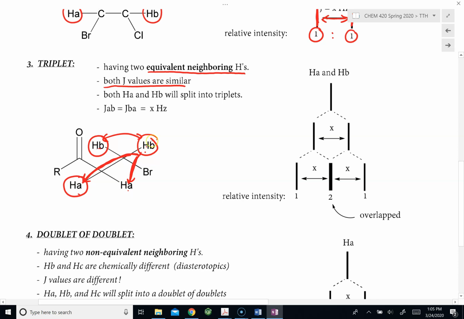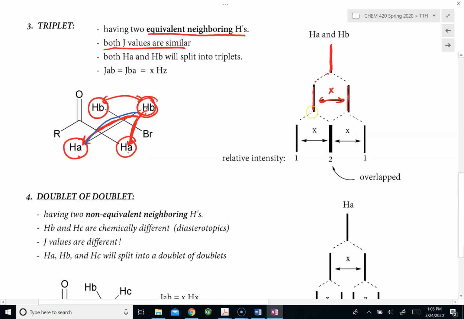So now let's draw the signal of HB. So let's say here HB, again, everything starts out as a signal. When this HB first communicates with the first HA, it will get split into a doublet. And now the distance apart from them will equal x. HB then communicates with the other HA, and the resultant signal further gets split one more time. So here in this case, this signal further gets split. When it further gets split, half of it will go over here and half of it will go over here. And this signal over here gets split as well.